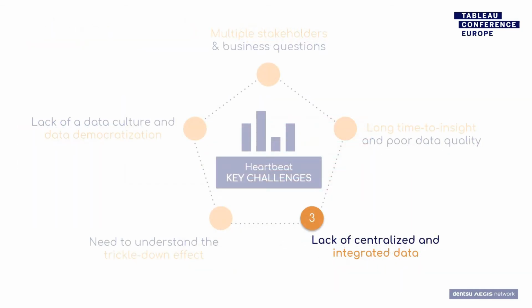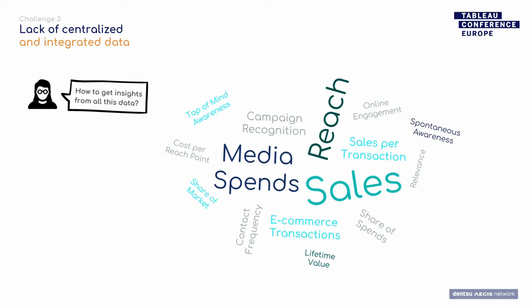What is the next one? Lack of centralized data and integrated data. What we saw and what Ingrid already showed you is that when we started off with the first Heartbeat dashboard, we were integrating a lot of different data, so we were very proud of that. But we were still splitting our master funnel or customer journey into 3 different parts. So we had the upper funnel, the awareness figures, and we had all the online data in a different view, and we had the sales data in the 3rd view. So still, yes, we were integrating everything and putting everything into one dashboard, but we weren't able to see the full overview of all the KPIs and the effect of one KPI on the other.